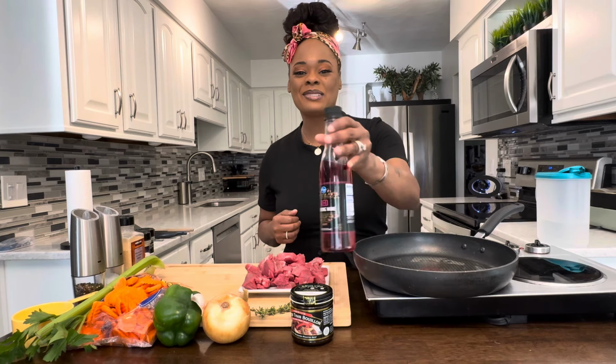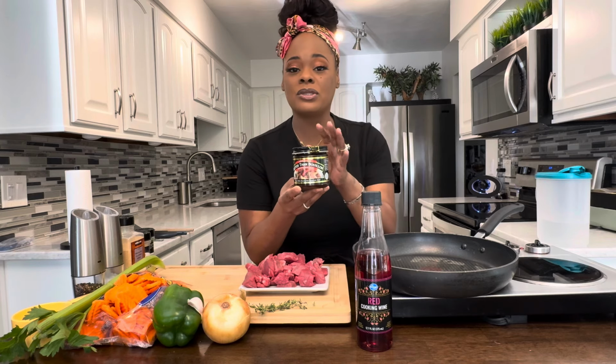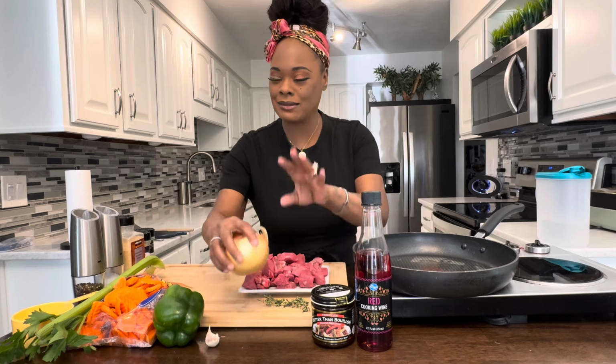You're going to need a really interesting ingredient, red wine, okay? And you can get the cheap kind, all right? And you're going to need some beef bouillon concentrate. If for some reason you can't find it, it's okay to use beef bouillon powder or a beef broth. We're gonna put some thyme in, fresh thyme, not the dry thyme. I don't do dry thyme.